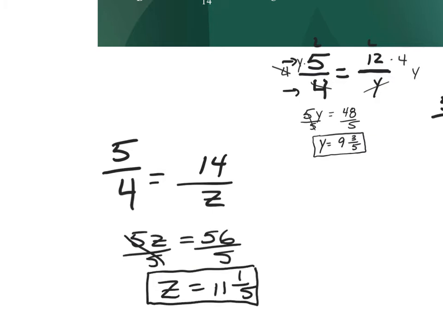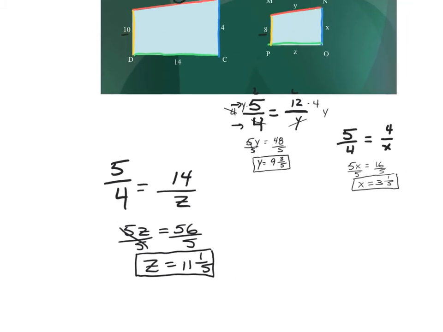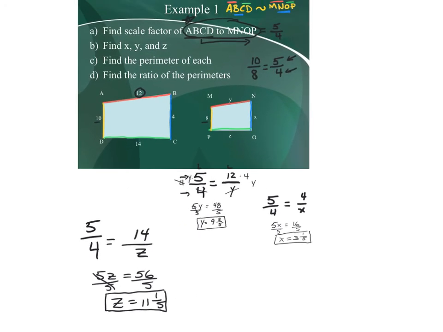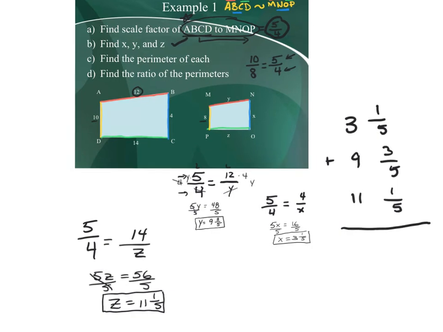Now, you'll realize that you go like, wow, actually, Mr. Hire usually does not convert into mixed numbers, but I'll show you why I went to mixed numbers here. Because now we found x, so we know that 5/4 is a scale factor. We found x, y, and z, but now we need to find the perimeter. And I can tell you, if I'm just adding these up, I would rather add mixed numbers like this, 3 1/5 plus 9 3/5 plus 11 1/5. They're all fifths, so that's super easy to work with.